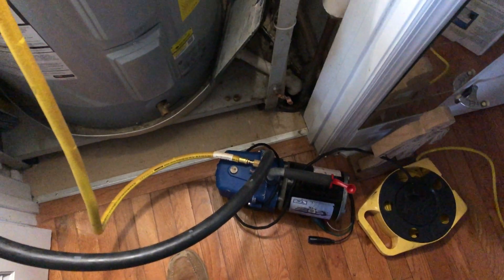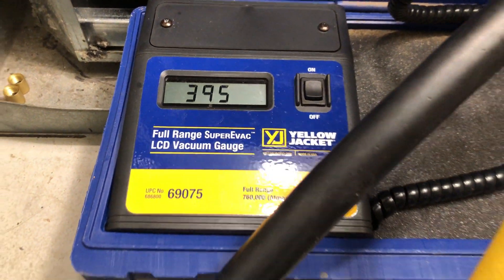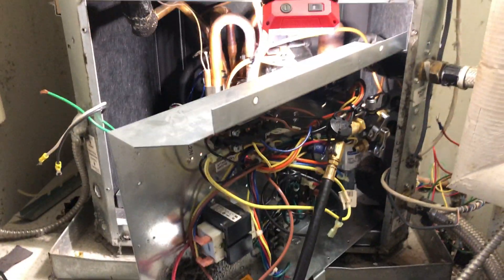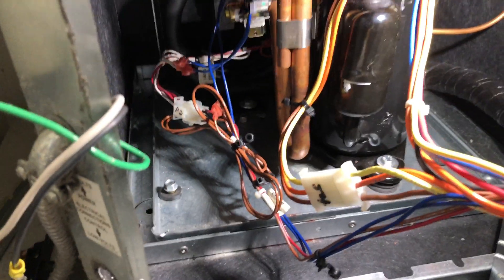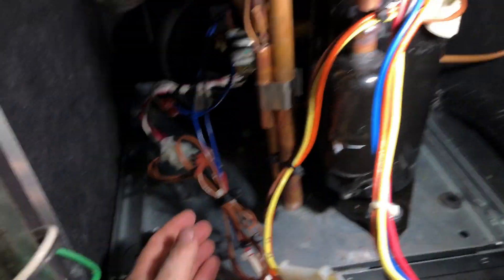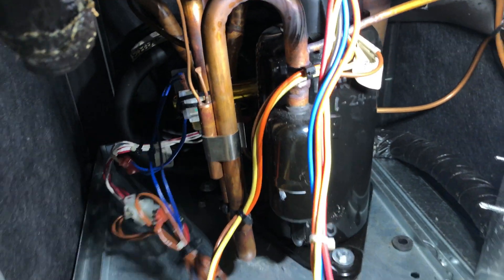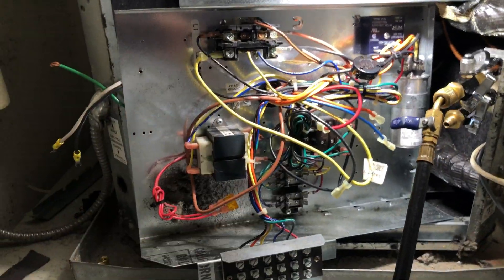The vacuum has been running for about 30 to 35 minutes and has been shut off for about five minutes — looks like we're in good shape. Putting the control panel back in — one thing is getting all the wires nice and tidy, because these wires will rub and that's a big problem on these units. I try to get everything wire-tied nice and neat so nothing will rub once it's back in.